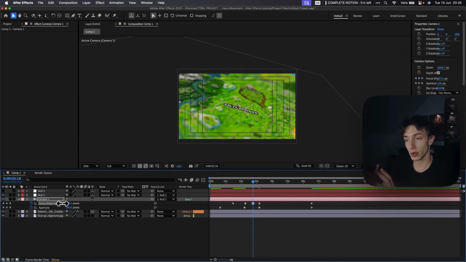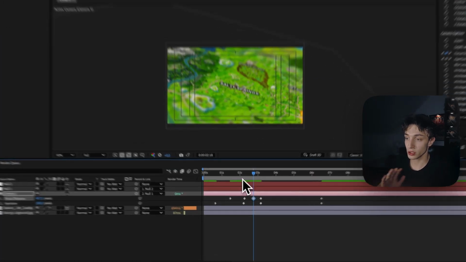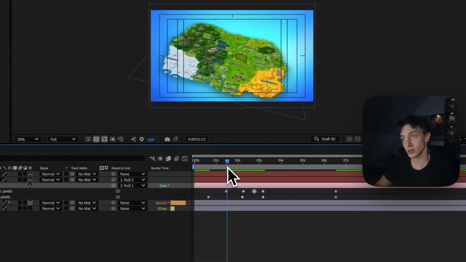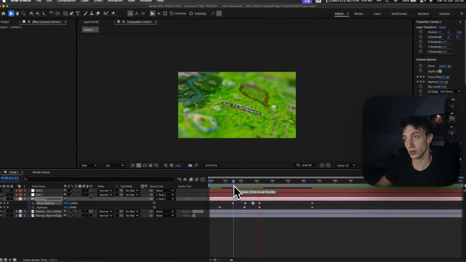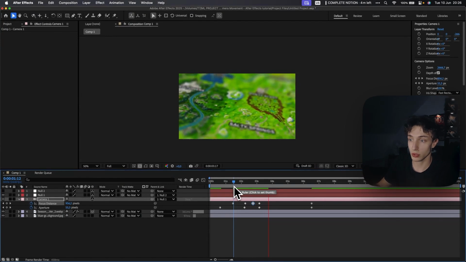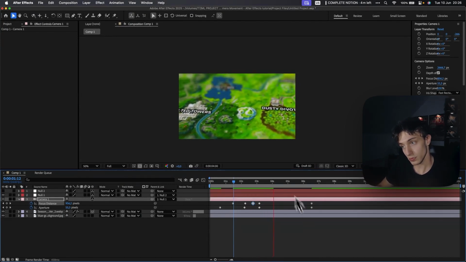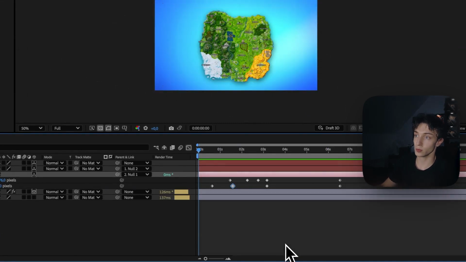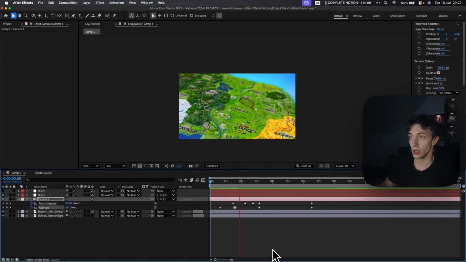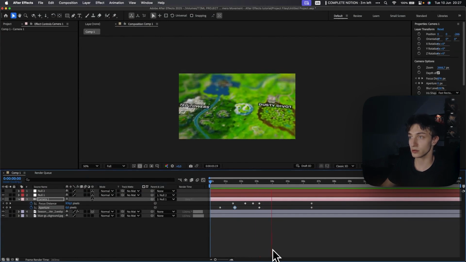Basically, what I've done right now is just create keyframes so the focus distance is always correct, right? So the location that we want in focus is always going to be in focus no matter what. So just make sure to take time with this and create a really nice animation. Honestly, let me show you if this is what the animation looks like right now. And I don't think it looks too bad.